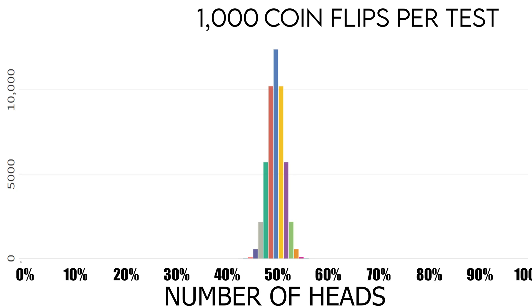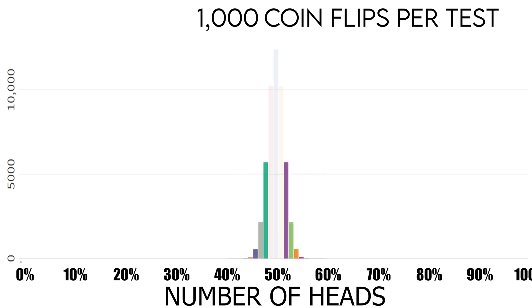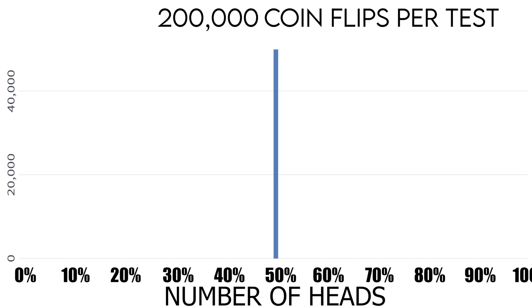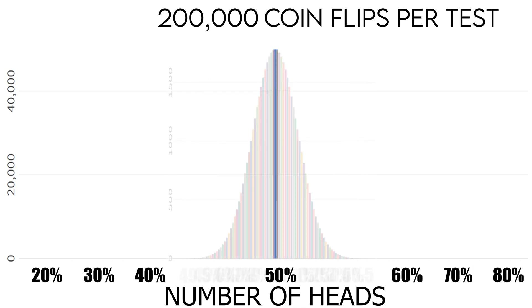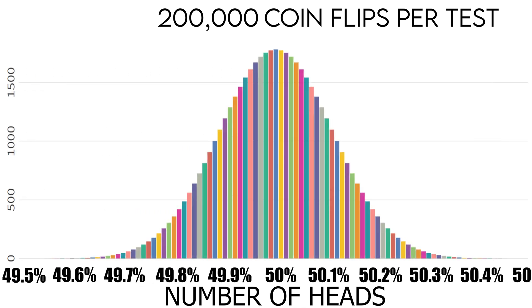This is where people might say it takes 200,000 coin flips to converge to exactly 50%, but that's not really the whole story. With 200,000 flips it is always going to be extremely close to 50%, but if we only flip a coin a thousand times, two thirds of the time it's going to fall within 49 and 51%. And when we say 50%, we're rounding to the nearest whole percentage — if we zoom into a couple decimal places, we get right back to our bell curve, still fluctuating.